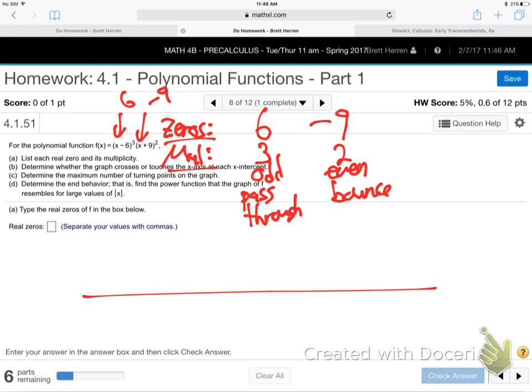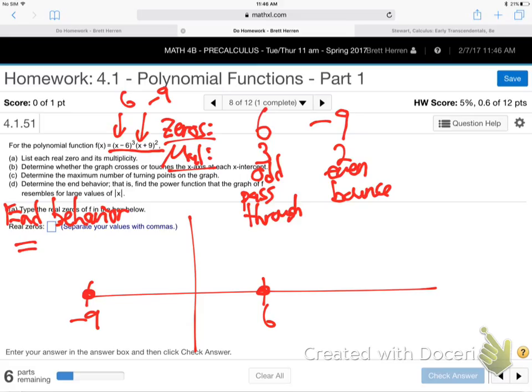So if we go to the graph, we go over to positive 6, it's going to hit there. Back to minus 9, going to hit there. Right? Let's do the end behavior. What's it going to do way off to the right? Is it going to go up, or is it going to go down? Yeah. So the end behavior. Let me write it over here. What's the end behavior? Meaning, if you were to FOIL this whole thing out, what would be the most powerful term?